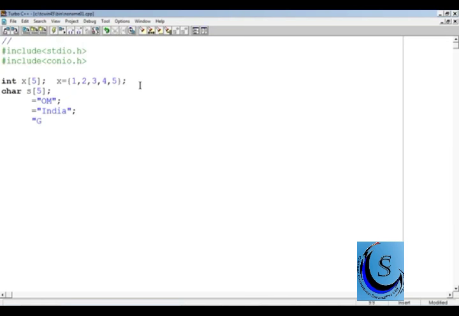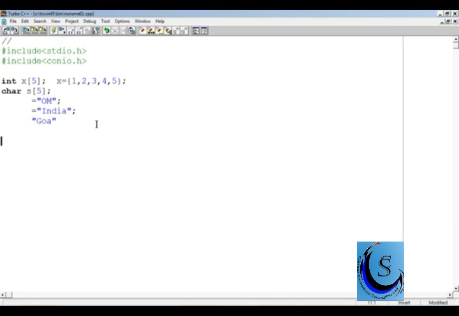If you enter Goa, it is also valid. It means that in case of an integer array, there is a rule to enter values from subscript 0 till size minus 1. But here you don't have such a restriction. You can enter from a single character till 5 characters. In this case, every string is by default terminated by a null character.